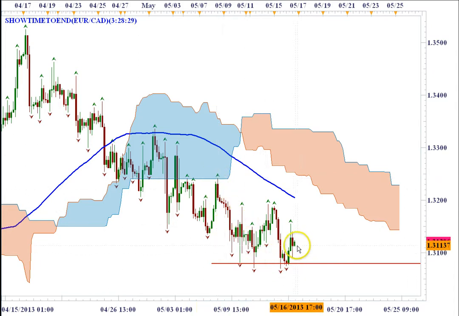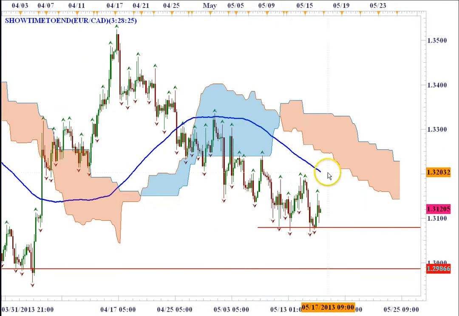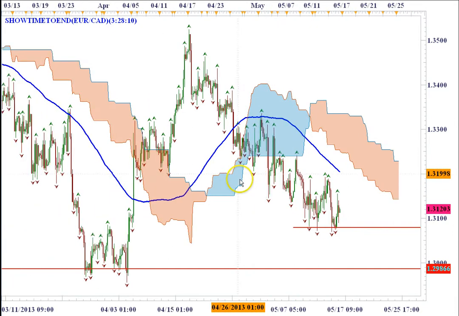Now price is here. We need price to break this fractal level in order for us to go short. And everything is telling us that this should be short because look how we're pointing downwards with the 100 period moving average. We're underneath the 100 period moving average and the Kumo. So there's no reason for us to think long trade on here. We want to wait for this to break this level, take it to here, and then see what it's going to do then. So that's something we've been doing.